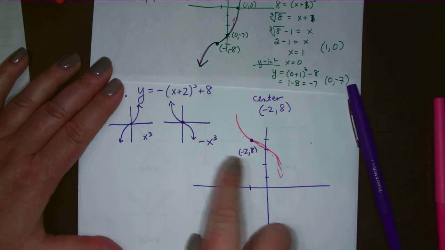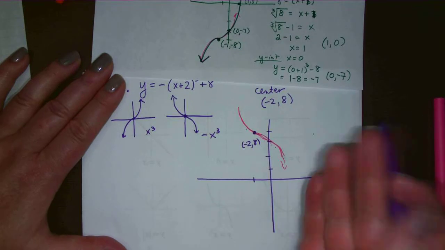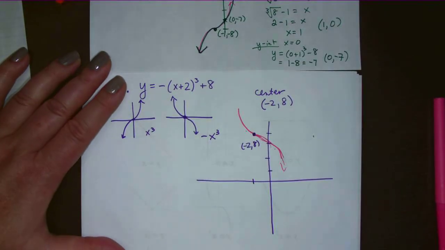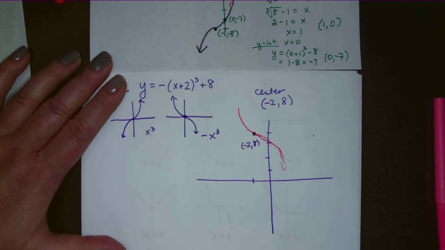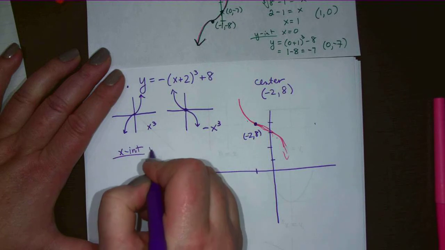So what do we need? X and Y intercepts. You could do them first if you wanted to, but I find if you put too many points on the graph, then you're trying to connect the dots rather than drawing the shape smoothly like a half parabola up and down. Put the center only, and then just lightly in your pencil draw the shape. Then find your points and put them on, okay? And then you can fix it to go through. But you want your shape smooth and not looking like an S. So the x-intercept, we let y equal 0.